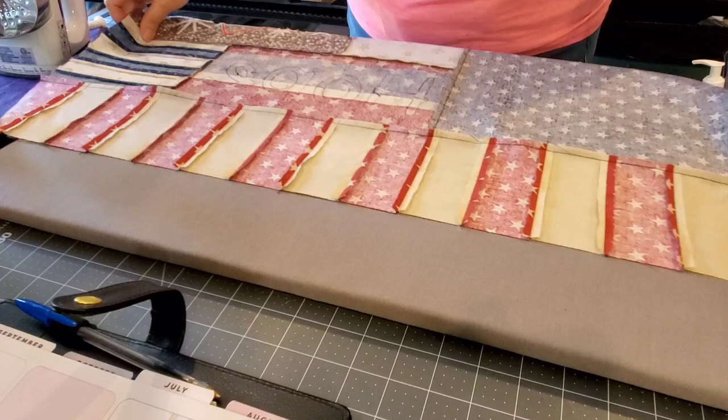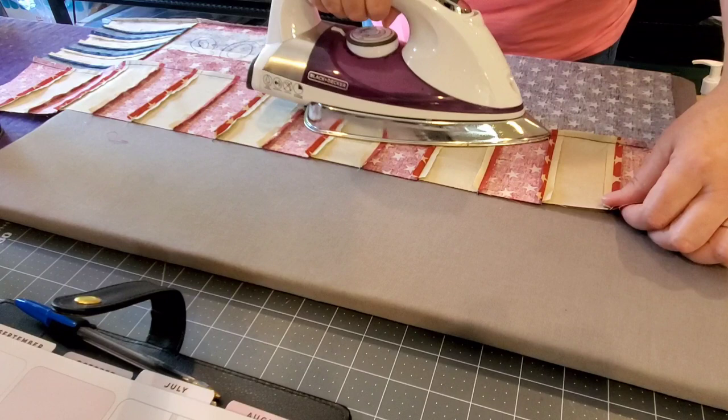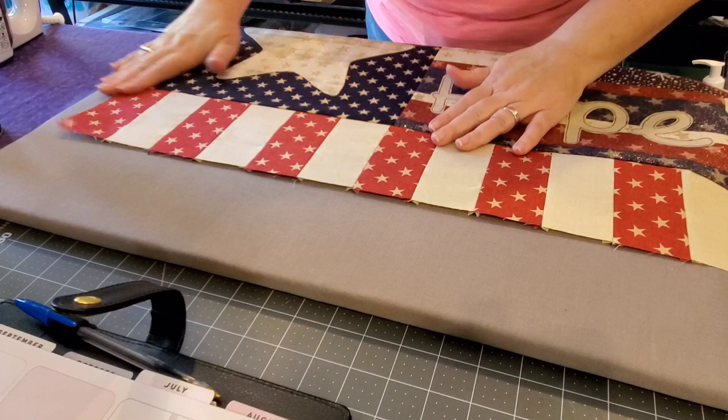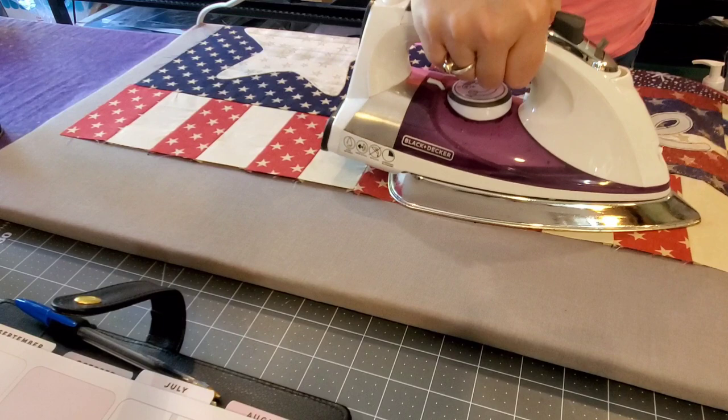I think I'm going to take a day or two to make that video because I haven't quite decided what I'm going to use as the backing fabric of this quilt. I'm not quite sure what I'm going to do with the binding either — at first I thought I was going to do a solid binding, but I have so much fabric left over that I'm considering a scrappy binding, which I think would be pretty awesome. Not quite there yet on making that commitment, so give me a couple of days.